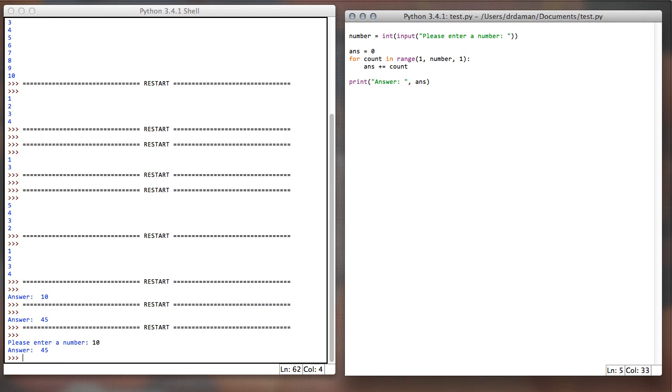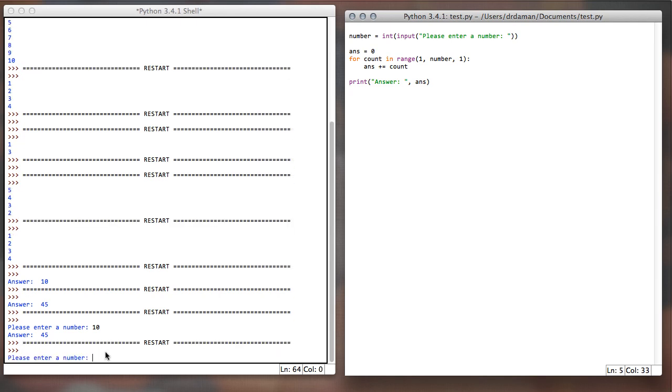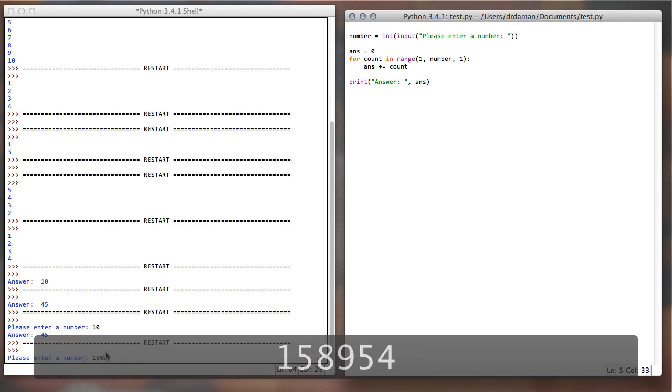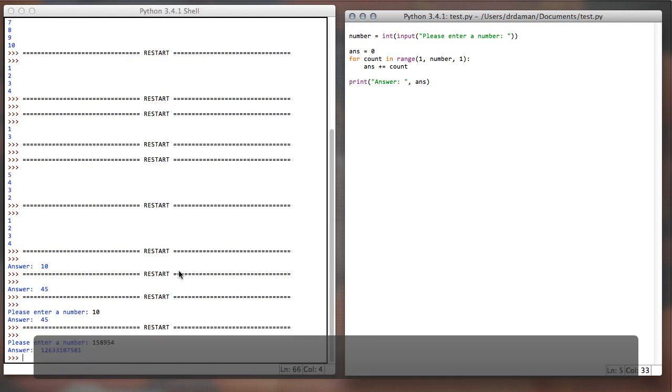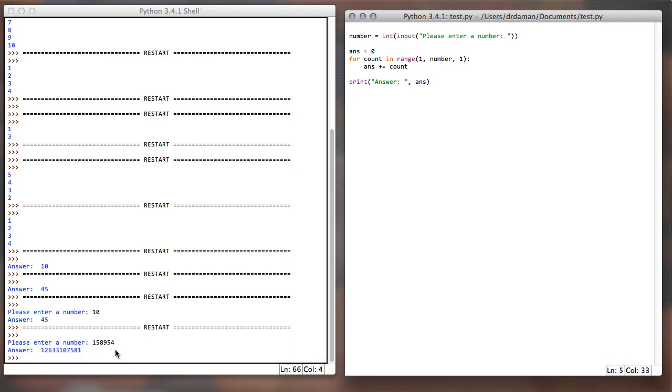For example, let's go ahead and run it again. It says enter a number, and I'm just going to go 1. There, it looks like a pretty fun number, right? So I hit enter, and it comes back and says, there's my answer, 1, 2, 6, 3, etc. Okay, so that's a big number. That's a really big number. So that should, I hope, help you with respect to the for loop in Python.